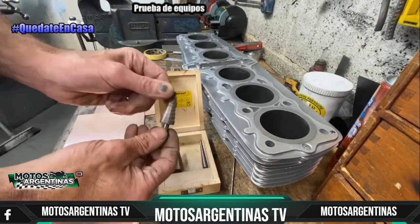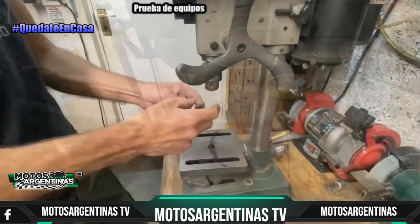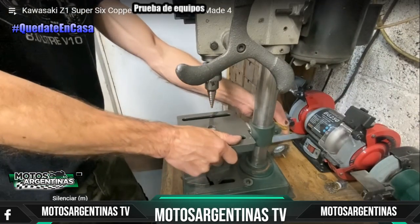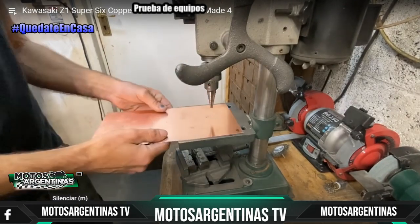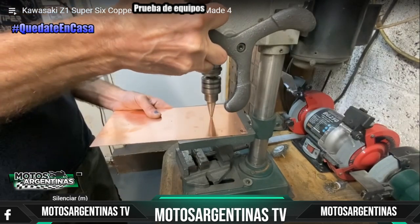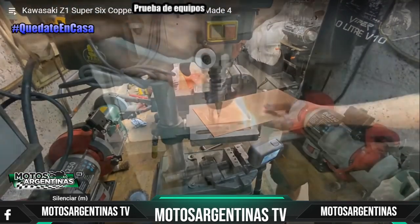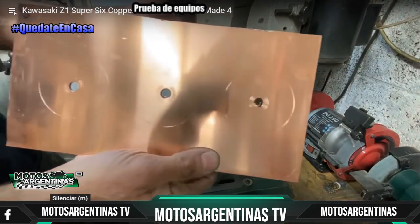I will be using these special sheet metal drills for drilling a hole in the centre of each marked cylinder. I need to make it 12mm diameter, so it starts off at 6, goes up to 8, up to 10, and I stop at 12. And the beauty of these drills, they don't grab or try and twist the metal while you're drilling. That's one side drilled, now for the other.